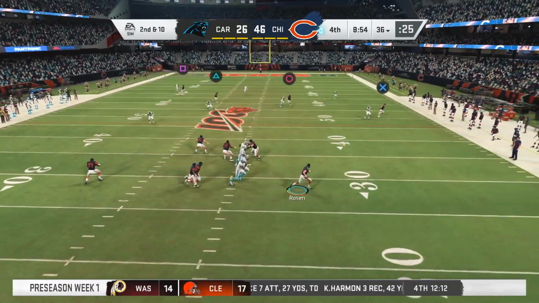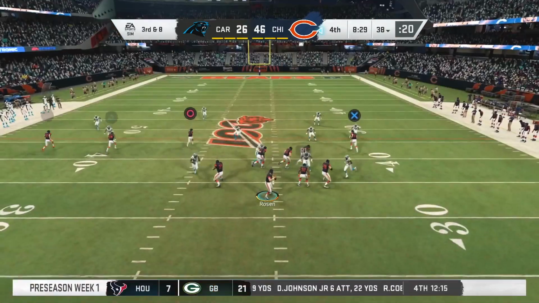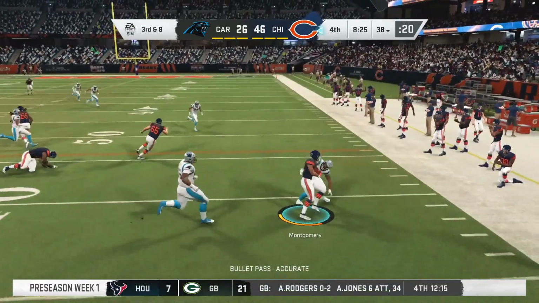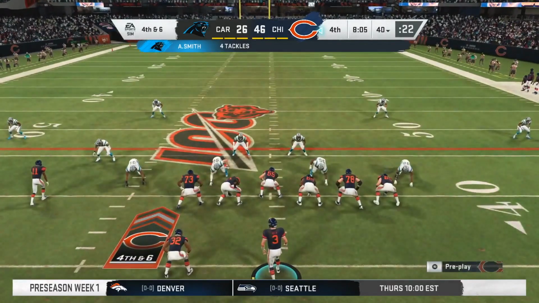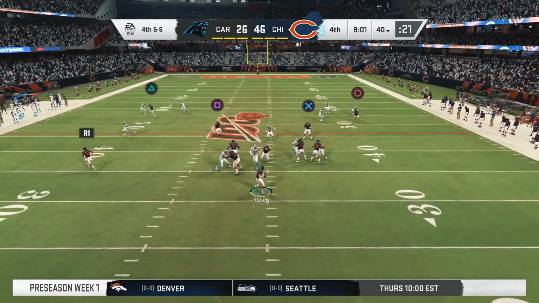Josh Rosen rolling out. Looking for an open man. Nobody's quite there. He's going to get a couple yards. Only 2. 3rd and 8. We're going to run the screen play for David Montgomery. Nothing quite going. He did break 1 tackle, but now it's 4th and 6. Yes, we're going for it again. Another bad idea. Something unrealistic, but we're doing it anyway.